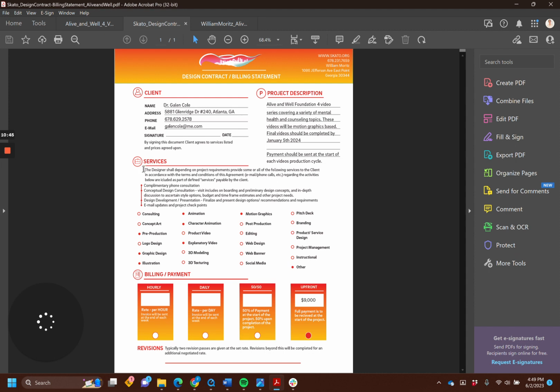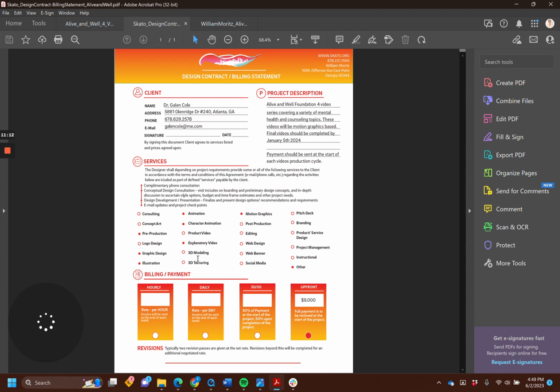After that, there's some services in here. All of these services talk about billable hours and what's included for free. So initial consultations. It's kind of highlighting, don't email me at 3 o'clock in the morning. When the check-ins are going to be performed, that's also talked about within the timeline, within that production document. And this is something that I've started to do, I think it was a smart thing, to create a universal design billing contract.